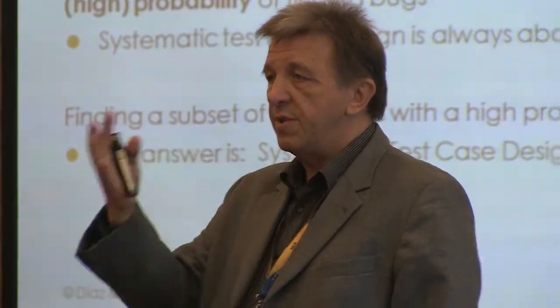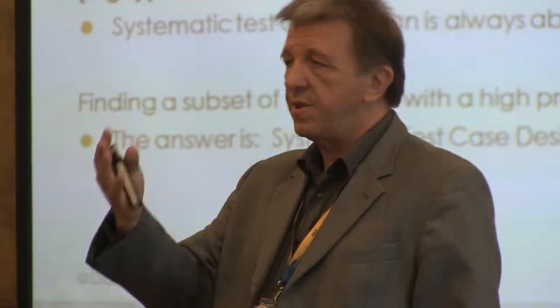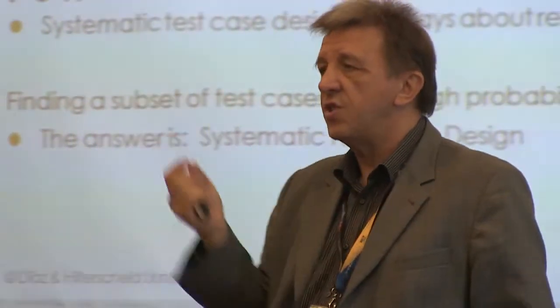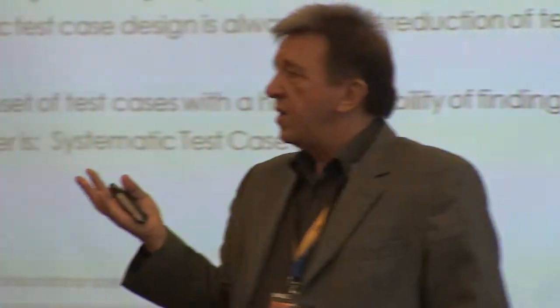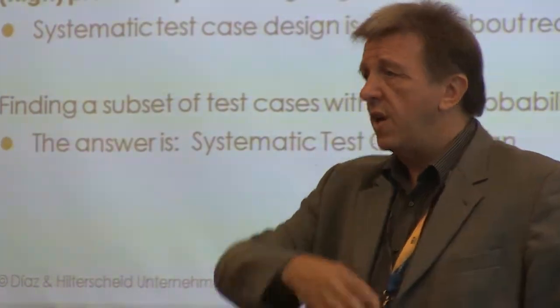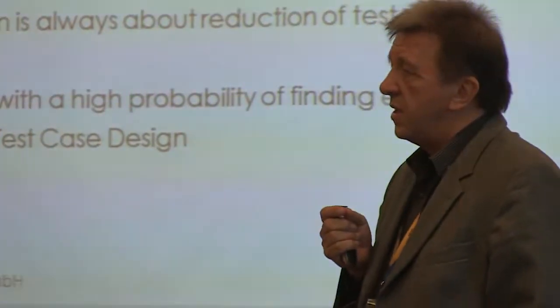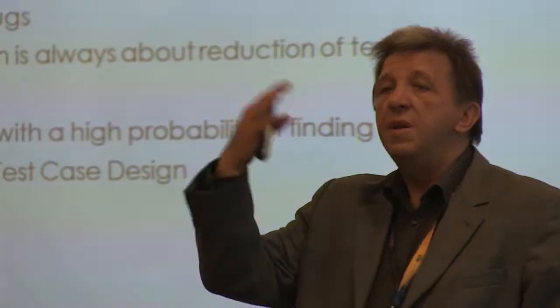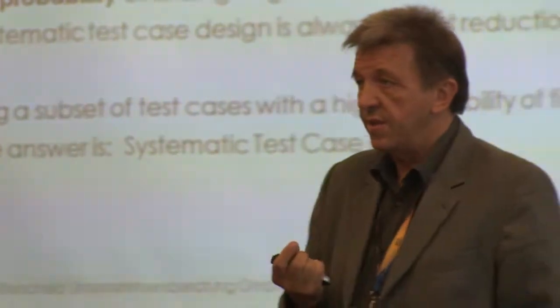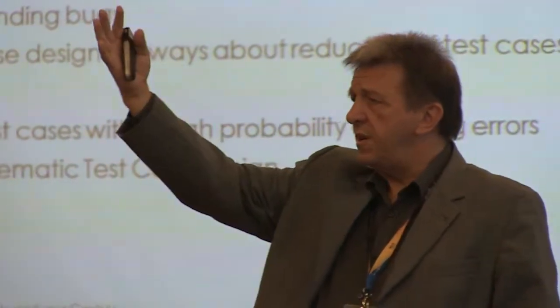First test case, 1 times 1. Second test is 1 times 2, 1 times 3, 1 times 4, up to 1 times a million. That's a million test cases. That's easy to generate. If you need 2 million, you go 2 times 1, 2 times 2, 2 times 3, 2 times 4, 2 times 5, up to a million. You have 2 million test cases. So you easily can build a million of a million test cases, which is a trillion test cases. And if you go beyond 1 million for each one of the numbers, you can build even more test cases. So building a lot of test cases is not a problem.